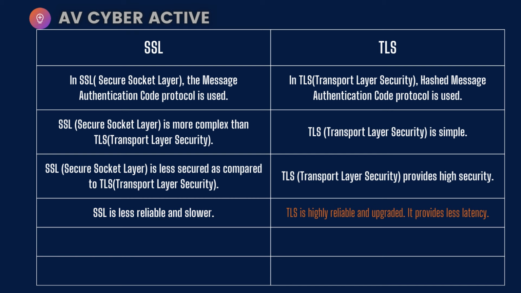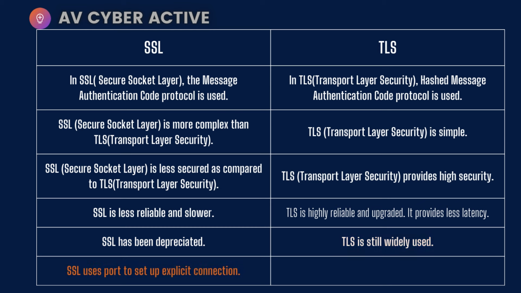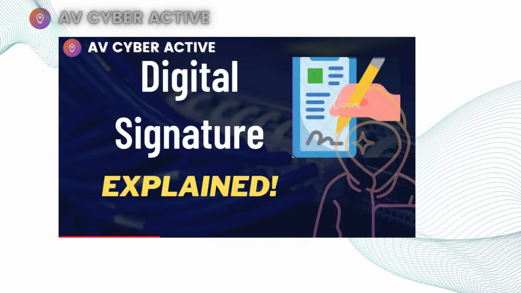So if your organization is using SSL, better make sure you switch to TLS because it is widely used now, and it's more secure, of course. SSL uses a port to set up an explicit connection, and on the other side, TLS uses a protocol to set up an implicit connection.